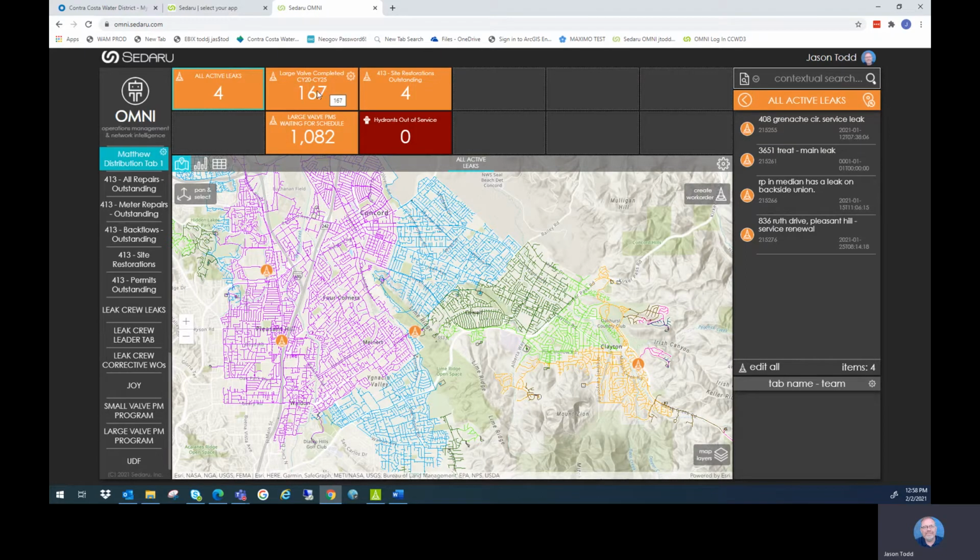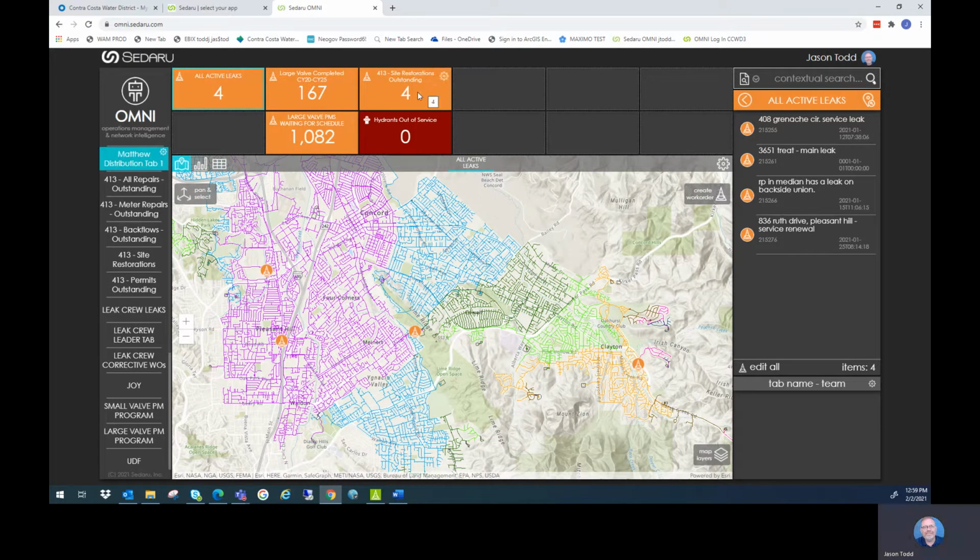So for your large valve program, I have the large valve work orders, PMs that are completed with a date range of calendar year 2020 to 2025. And here's the large valve PMs that are cycled but not done yet. So you can see we have roughly 15% of them done for this cycle between the year 2020 and the year 2025.